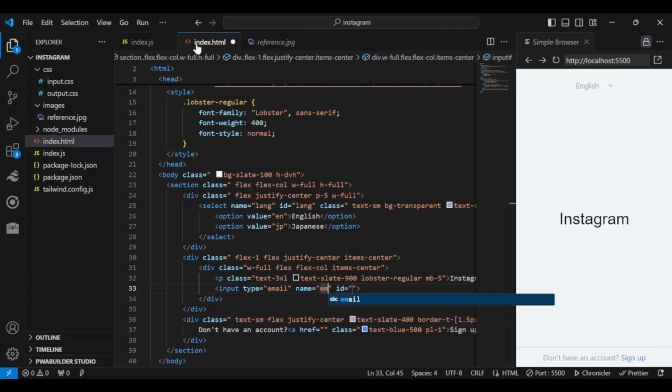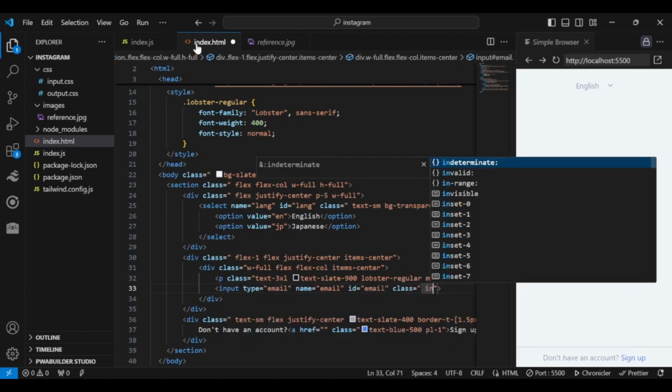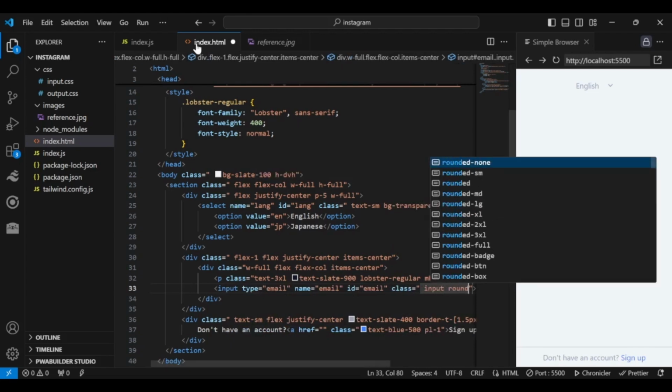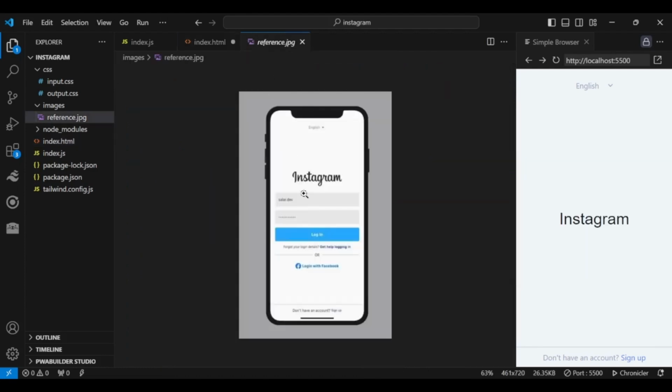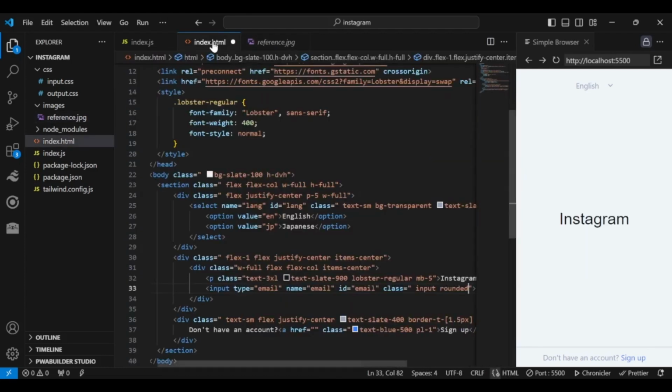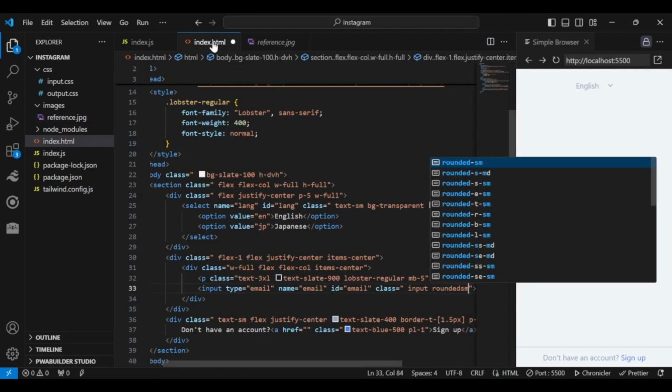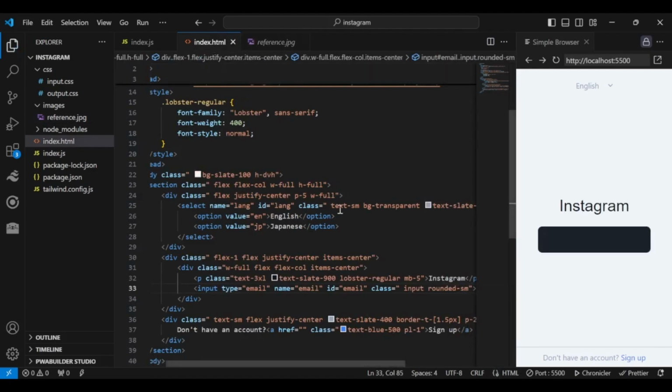So I'm just gonna give the name as email and ID as email too. In the class, I'm gonna give it as input, and rounded is not there, right? No, some minimal rounding it has, so SM. Okay, we have it there.